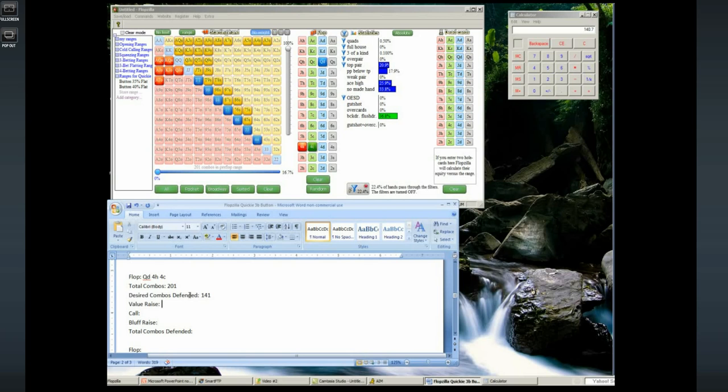This is a board where I think it's pretty clear we wouldn't want to value raise anything. We can already get all the money in by calling the flop and betting the turn and the river if our opponent checks to us, and there's not really any cards we're afraid of letting our opponent see with our very strong hands, like ace-queen and king-queen. It's not very often they're going to be outdrawn on the turn, so we don't need to value raise anything, and of course we won't bluff raise anything. So now we just need to work on calling with our 140 combos.